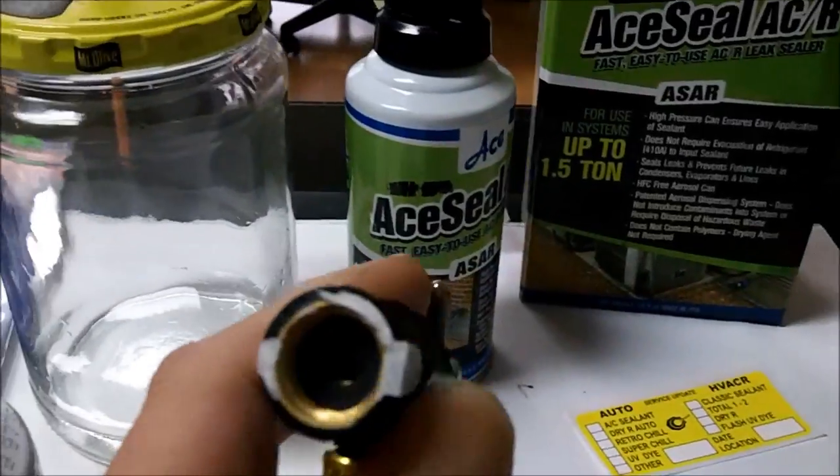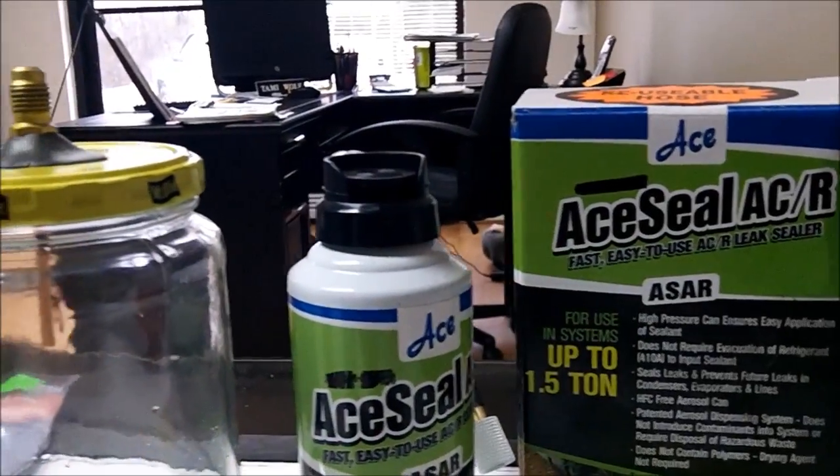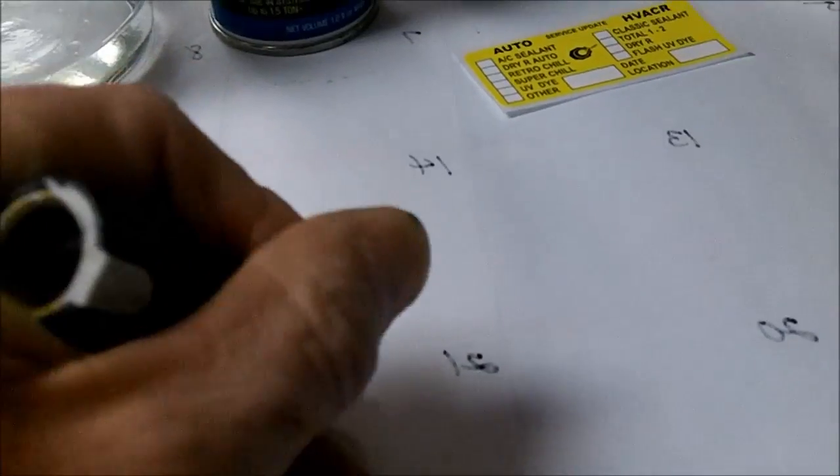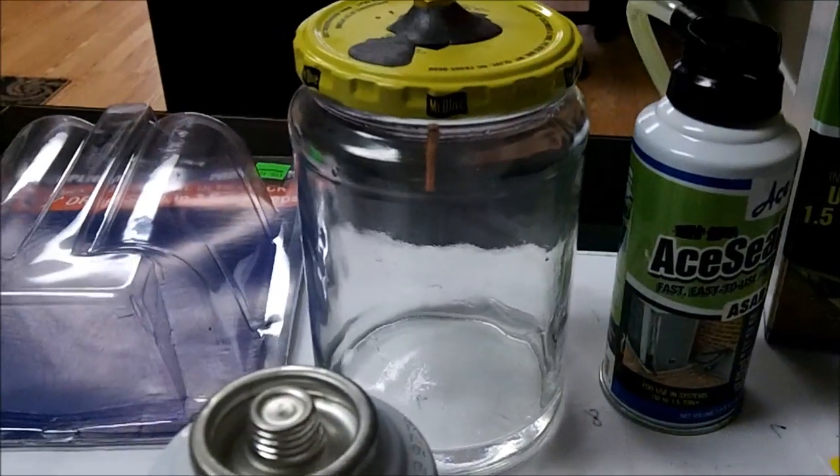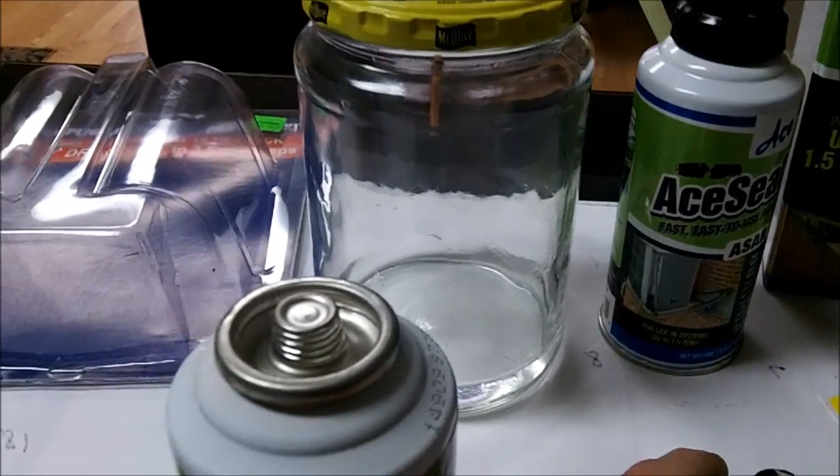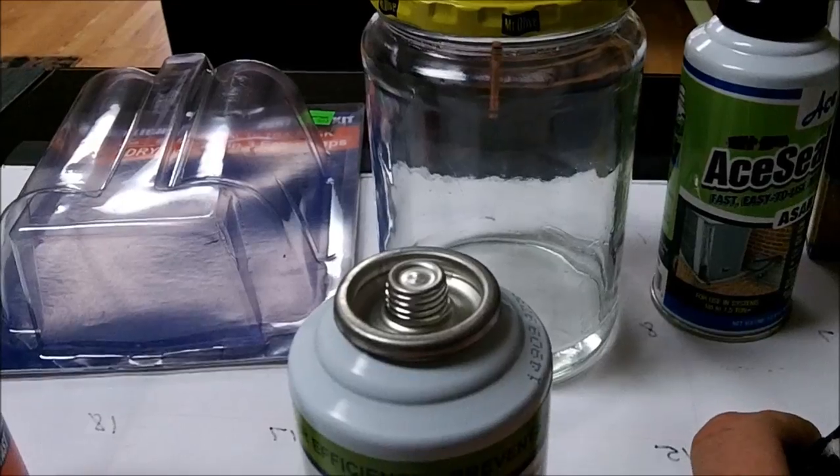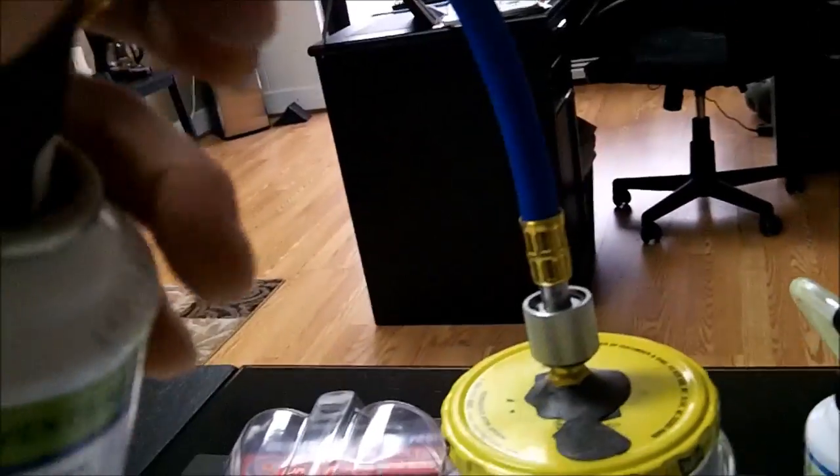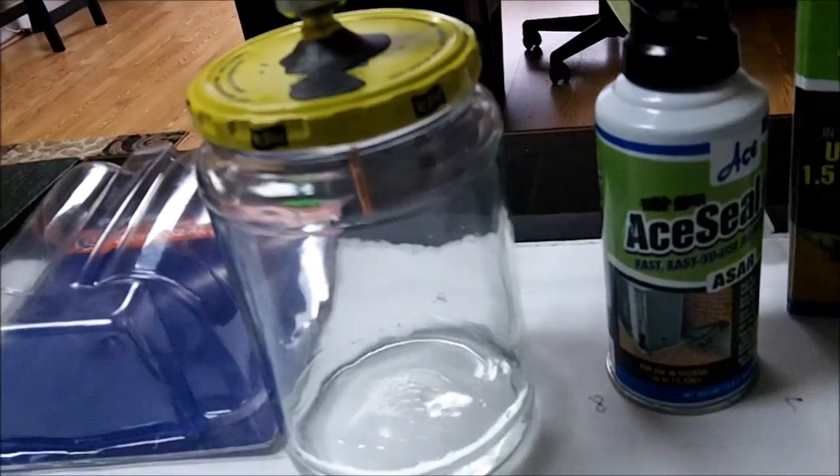Alright, I got the paper off of the hose. But in case you didn't know how this works - the top screws on to the top of the can, then you turn the thumb screw down. It's got a little thing inside it that punctures the top of the can, and then you open it back up and that'll let the drying stuff go in the jar. Let me get that on and we'll get started. Alright, I've got the hose attached, got the can attached, and I've got it pierced.